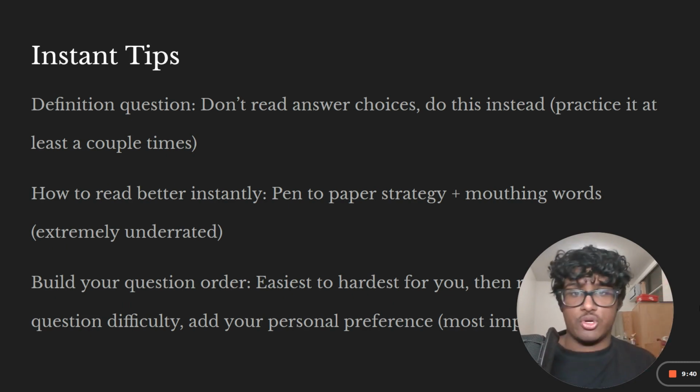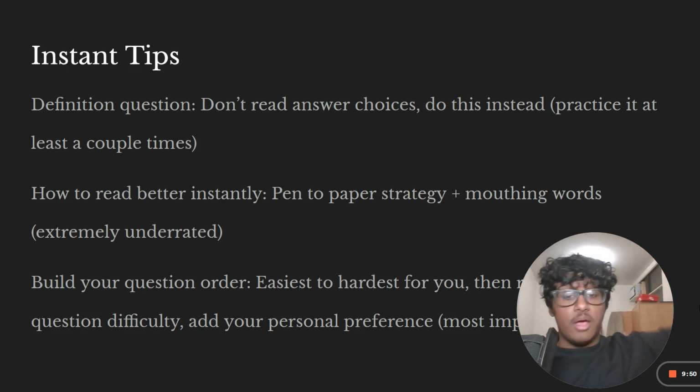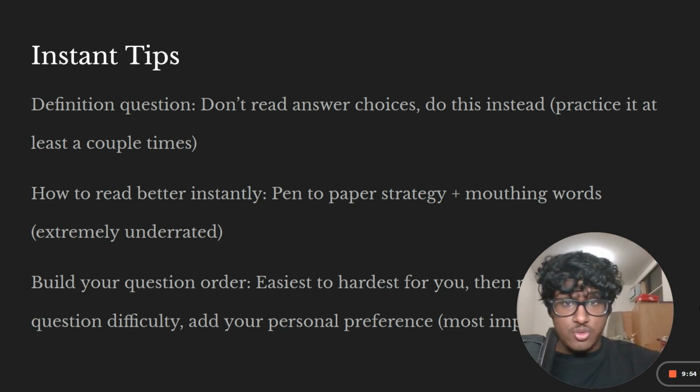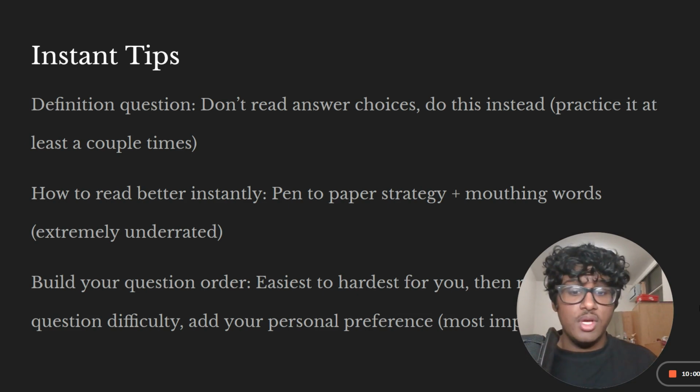Build your question order. I've already talked about skipping your hardest questions, but know your easiest, your medium, and your hard question difficulties, and then know that every single one of those questions, right? So let's say your hardest question type is the evidence pair questions, right? Where it talks about something, and the next question is like, what is the evidence for that question? Let's say that's your hardest thing. Within that, there are going to be easier examples and harder examples. So first, you're just going to answer all the easy and medium ones and leave the hardest ones to the end, right? And the very hardest ones should only be like one or two skills max.